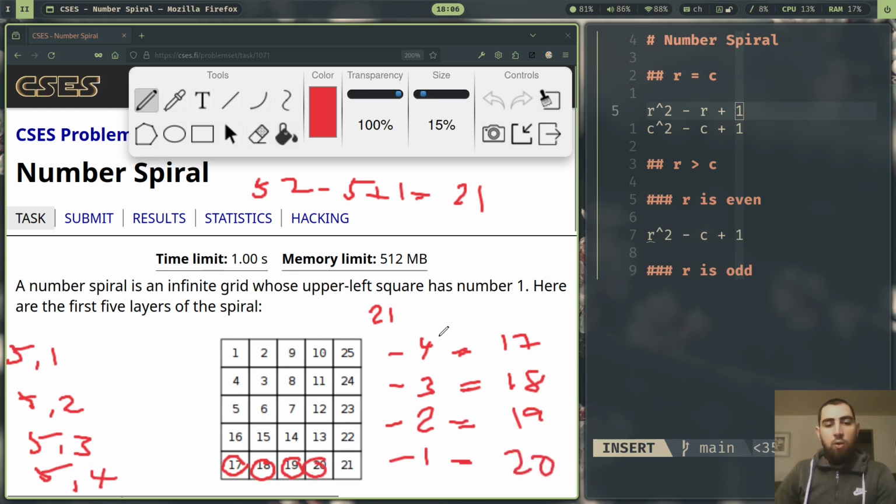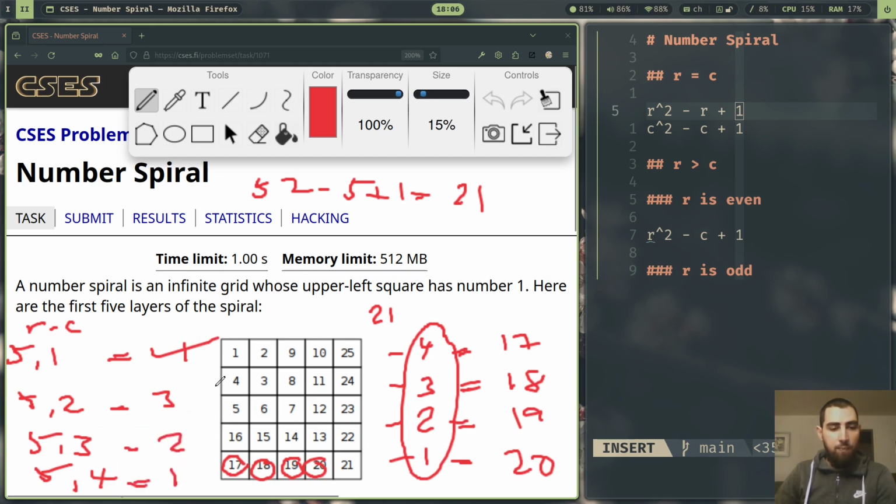So again, what are we subtracting here? How do we get to 4? It's simple, we subtract R minus C, right? The row minus the column. 5 minus 1 is 4. 5 minus 2 is 3. 5 minus 3 is 2. 5 minus 4 is 1. As you can see, we are subtracting from this number row minus column.